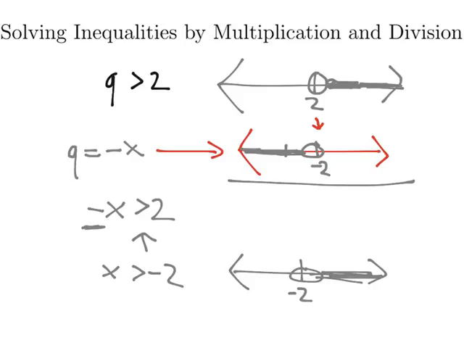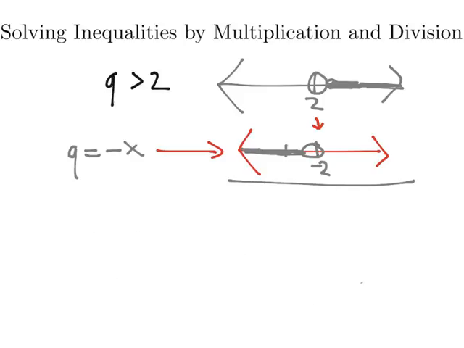If we forget about what I've written down below, and we look up here again, we can see that for this relationship, on top I'm talking about q, on the bottom I'm talking about x. Where q was 2, it kind of was like when x was negative 2. In truth, q could not be 2 because it's always greater than 2. But let's look at this again. If q is 3, x would be negative 3. If q was 4, x would be negative 4. Everything is reflected on the other side.